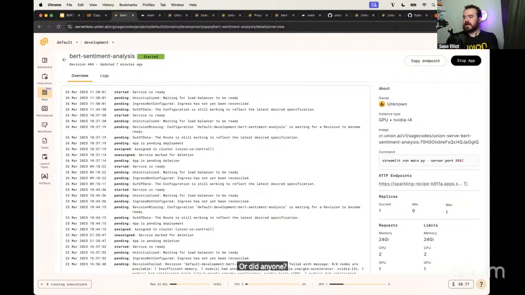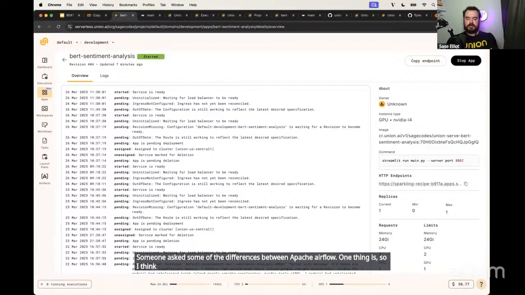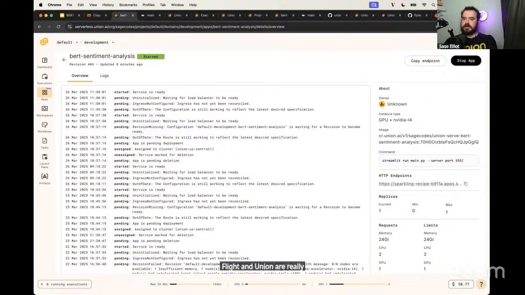Oh, someone asked about the differences between Apache Airflow. One thing is, I think Airflow is like a task scheduler, and you can do different ways of managing the compute behind it. Flyte and Union are really tightly coupled with Kubernetes.